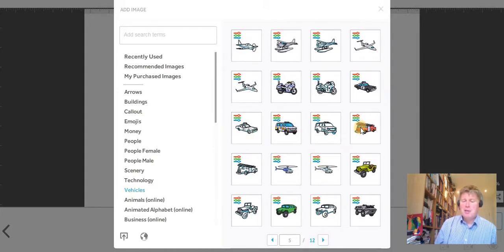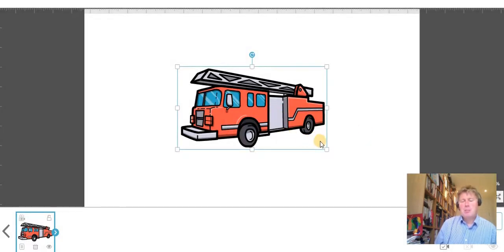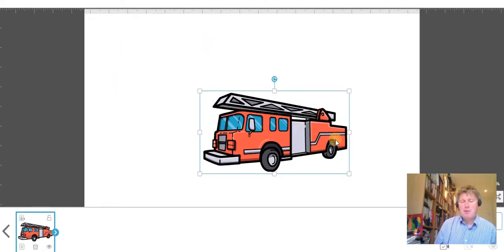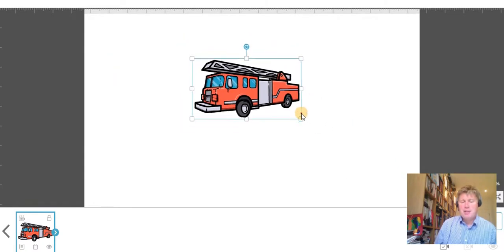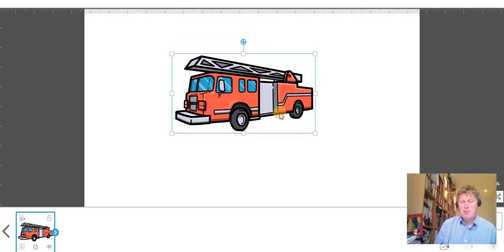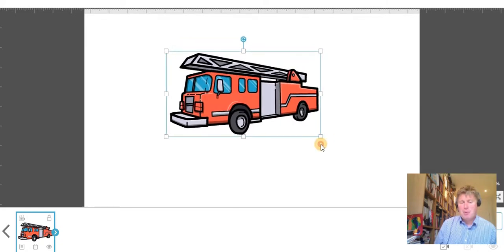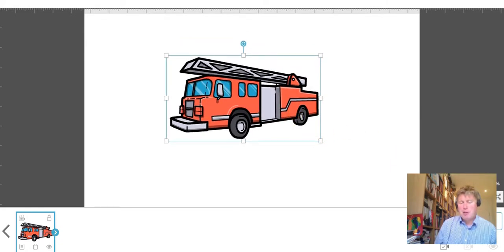Say we're doing something on the fire service, just double click, and that will put this where you want. You can drag this wherever you want on the screen, and you can resize it as well. If you're using it for an opening sequence, we maybe want to have it right in the middle, and we want to actually place it there. Down here, you have to place where your camera position is going to be.